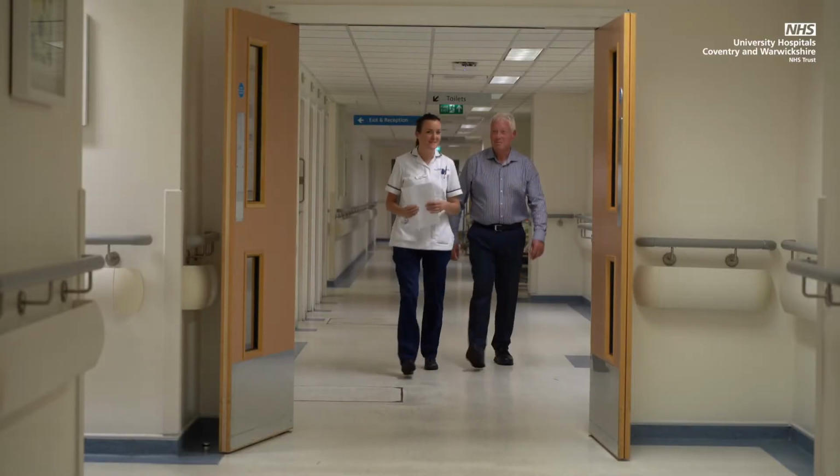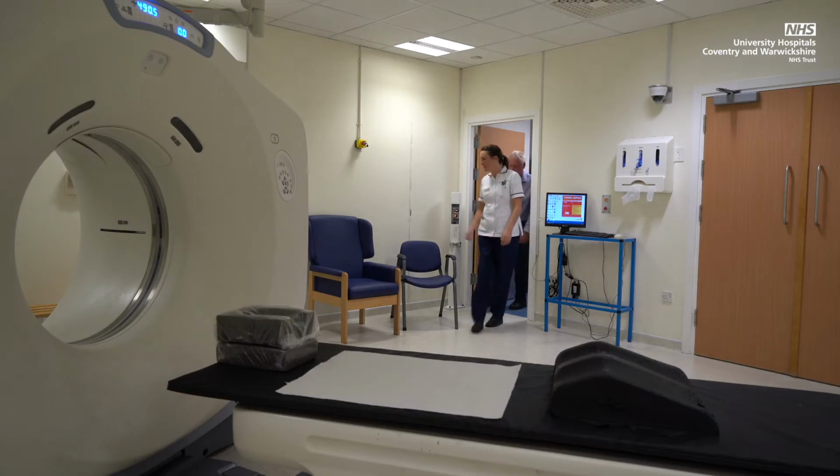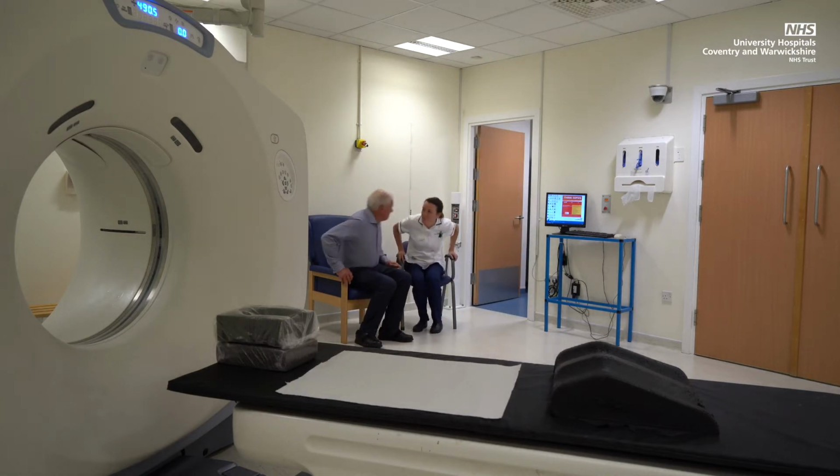It is just like a normal CT scan, but there might be some preparation needed beforehand. This depends on the area that we are treating, and any preparation required will be explained to you before your CT appointment. Before you are taken in for your scan, the radiographer will have a chat with you to inform you about what to expect. During this chat, we will check that you have given your consent for the treatment. You will also have the opportunity to ask any questions that you may have. After the radiographer has gone through all the necessary information, you will be taken into the CT scanner room.